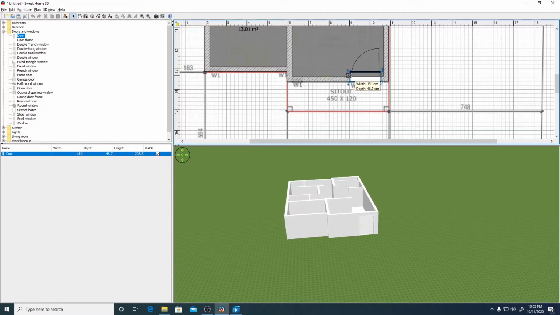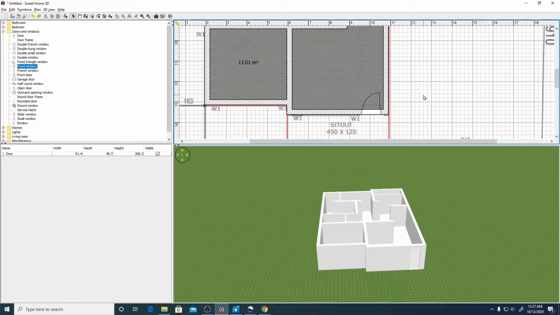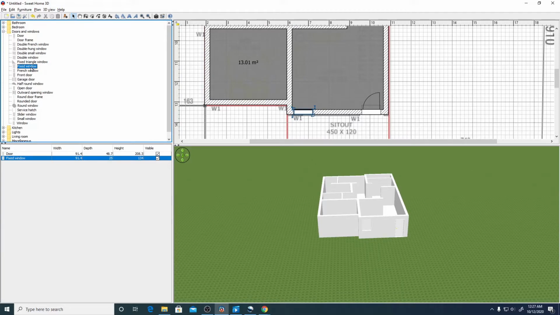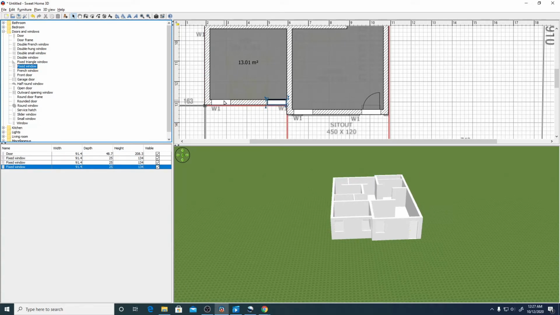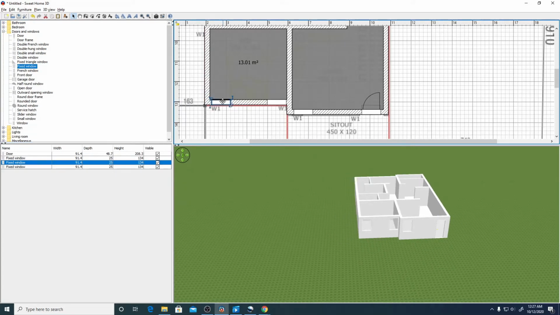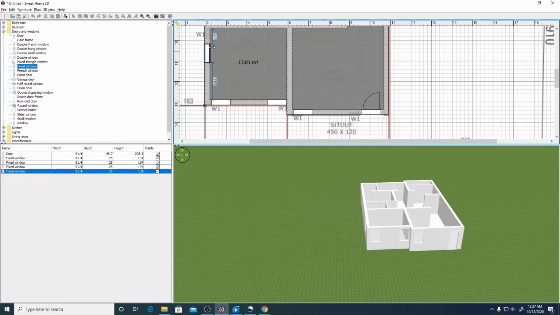Since it is a front door, I am keeping it wide. Now let's start placing some windows. I can copy paste, or I can keep dragging the windows. Another option is just Control C, Control V, that way also I can draw.